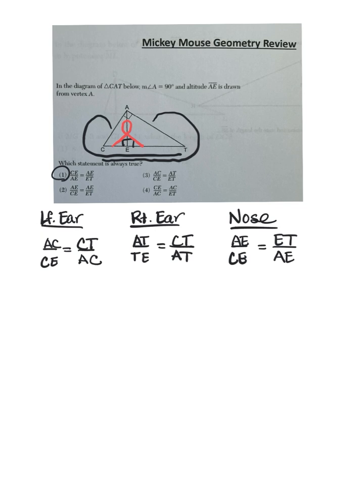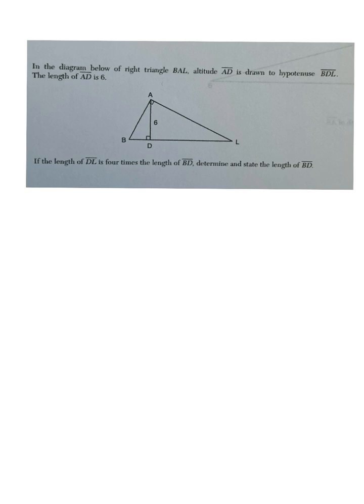Sorry for the long-windedness. So let's look at the next one here. Again, we want to make sure that this is Mickey Mouse. They were nice. They told us the right angle up here. They only have one right angle there, but obviously if this is 90 degrees, that one's got to be 90 degrees as well, right? So if it makes you feel better, you can go like this. Look at what they gave us. They gave us this side right here. So I'm thinking this might be the nose rule, but we don't have BD and we don't have DL.